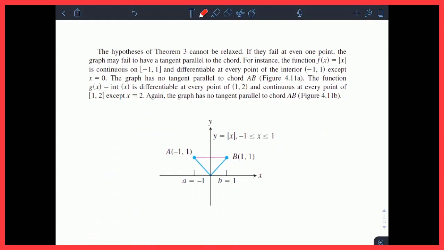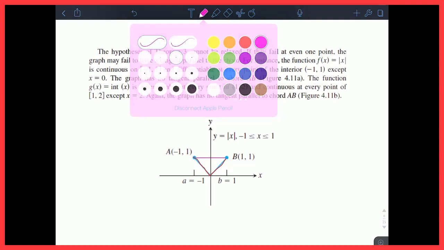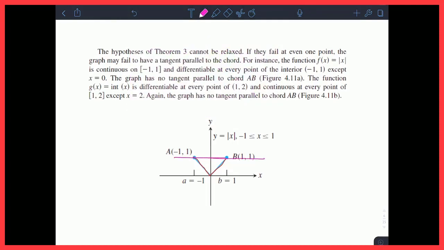It's really important to understand that the hypotheses of this theorem cannot be relaxed. That is to say that the function must be continuous and must be differentiable. Take for example this, the y equals absolute value of x curve. We know absolute value of x is not differentiable at 0, but we know it's continuous everywhere in this specific interval, [-1, 1]. It's also differentiable everywhere from -1 to 1 except 0. But notice that the line right here, which is the slope of the secant, is not possible to be parallel to the slope of the tangent because the slope of the tangent at 0 is undefined. So this tangent doesn't exist, it's not there. So we can't actually say that there is a c in that problem.